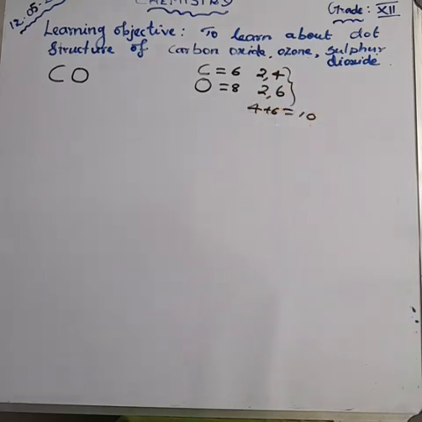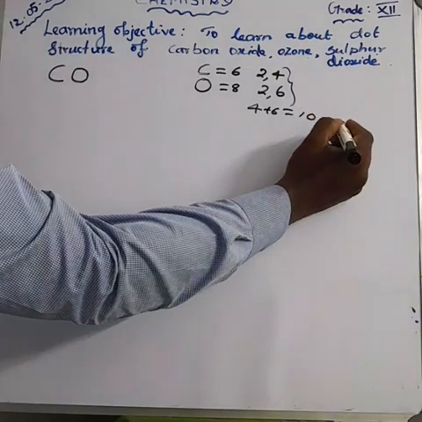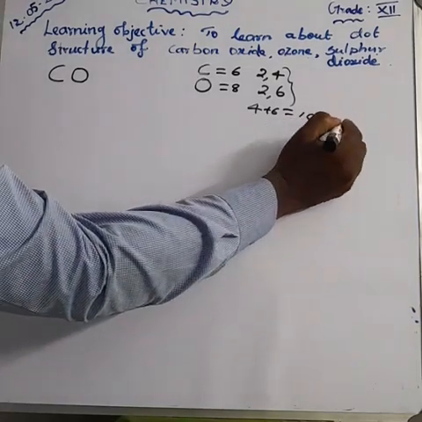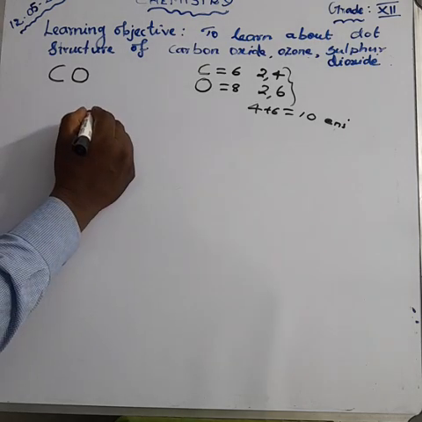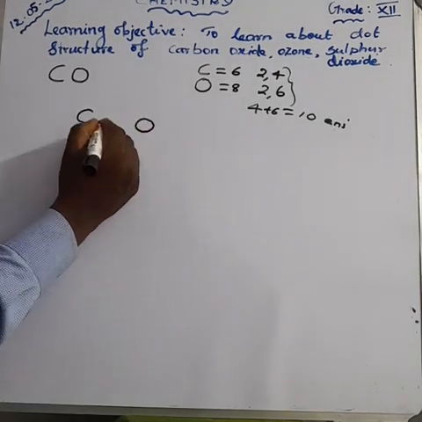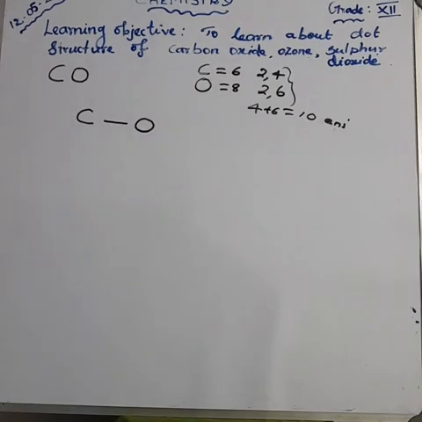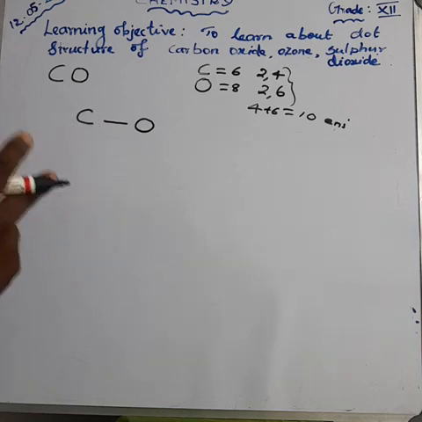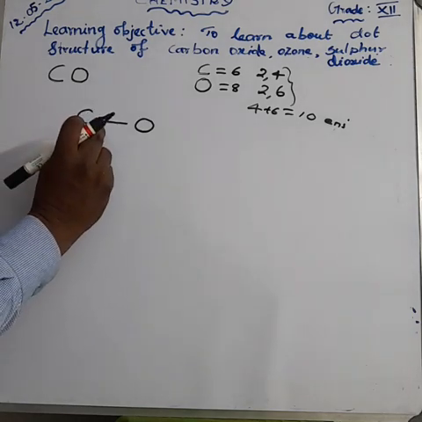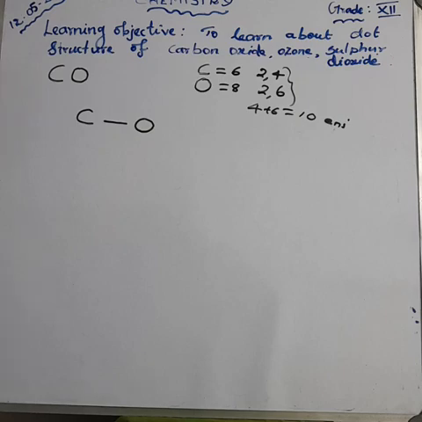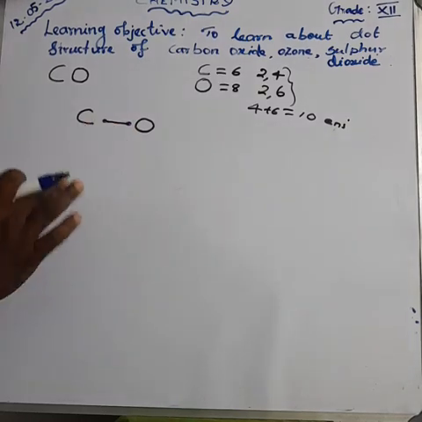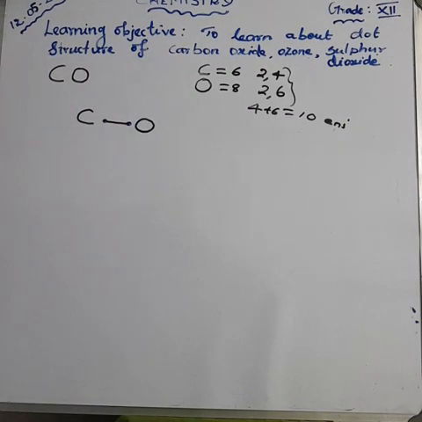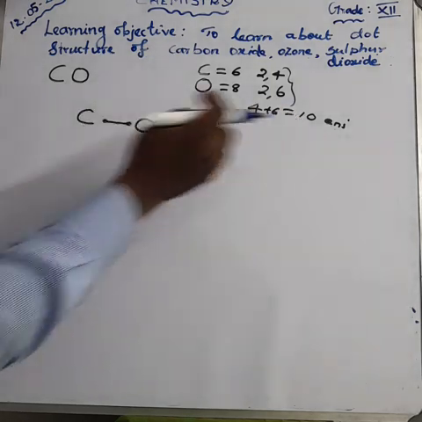equal to 10 electrons. How many electrons? 10 electrons. Okay. So here there are only 2 elements, so I am giving one single bond between carbon and oxygen. How many elements? 2 elements. Here the one single bond denotes how many electrons? 2 electrons, am I right? The electrons are shared, one from carbon and one from oxygen, am I right? So 2 electrons are used out of 10.